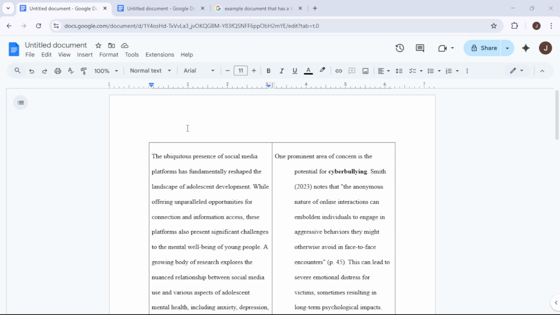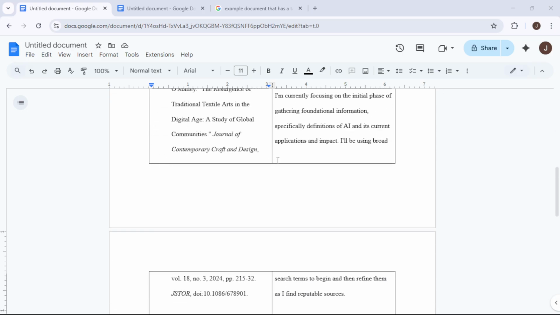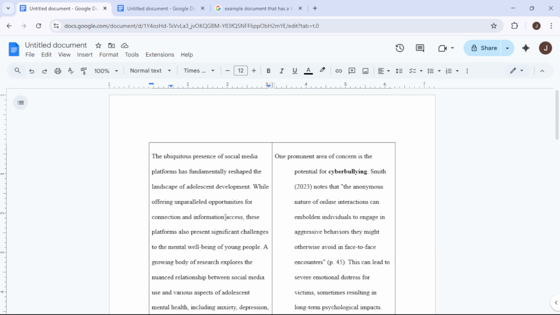Now let's get started. First, let's dive into using the toolbar, which is a quick and effective method for most users. Begin by selecting the table in your document. To do this, simply click and drag your cursor over the entire table. This highlights all the rows within your table, ensuring we're working with the correct data.